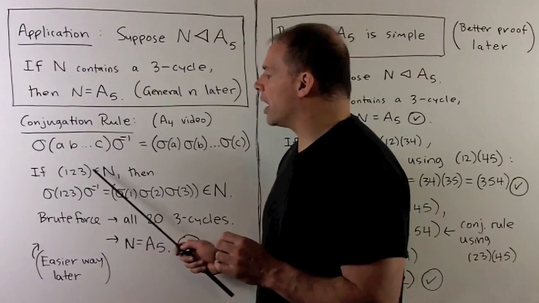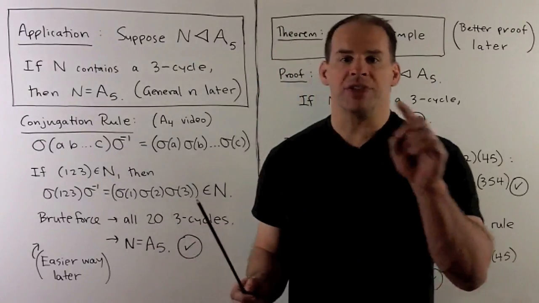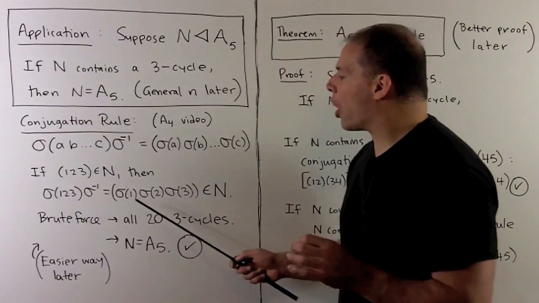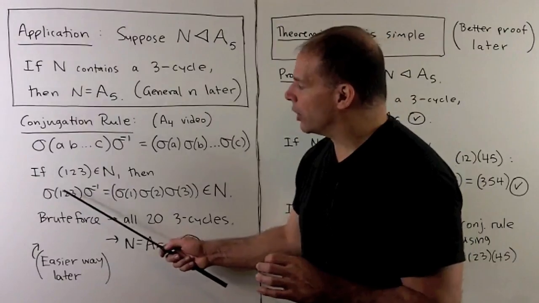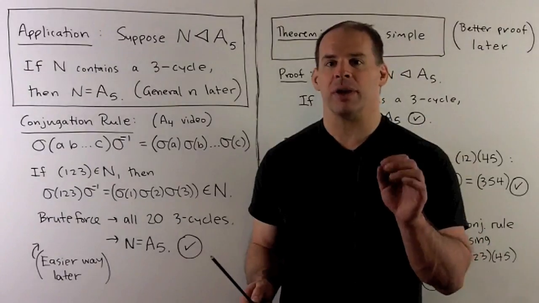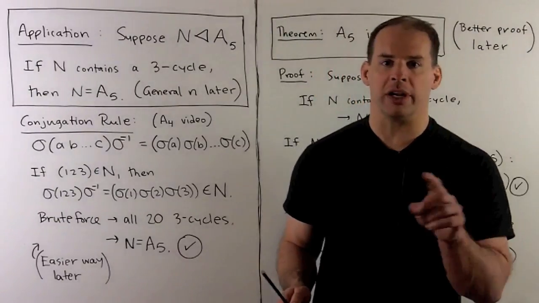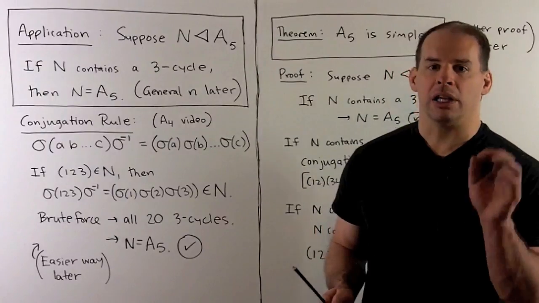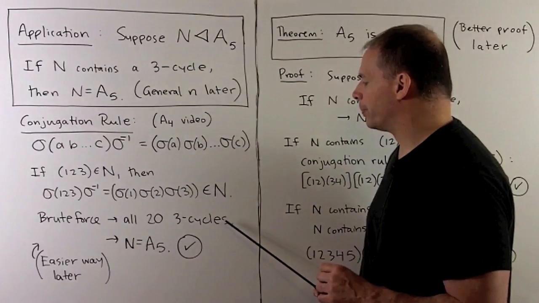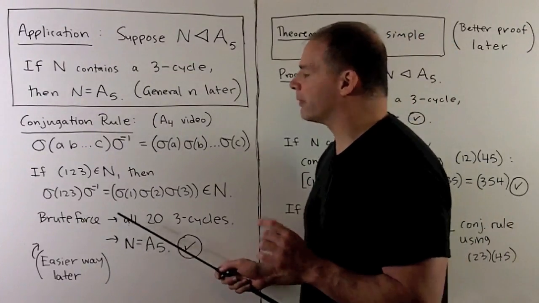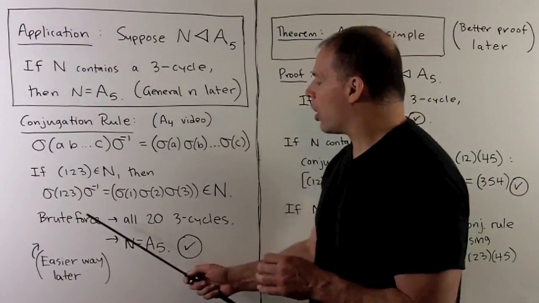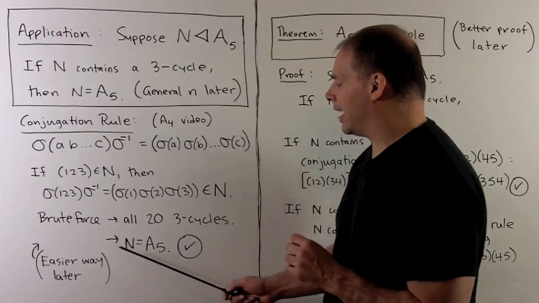Now, if we have a 3 cycle in our normal subgroup, then all of its conjugates must be in that normal subgroup by normality. So we're going to have all possible relabelings of 1, 2, 3 using even permutations. That's the catch: we have to use even permutations since we're in the alternating group. I'll leave it to you to show, by brute force, that we'll get all the 3 cycles. We'll have a clever way to show this later on, but for now, it's just a computation. That means I have all of our 3 cycles, and they're going to generate A5.